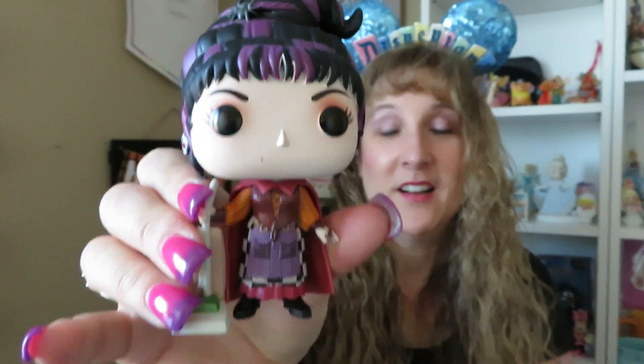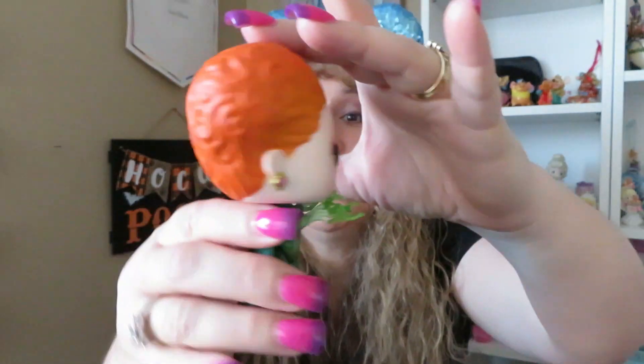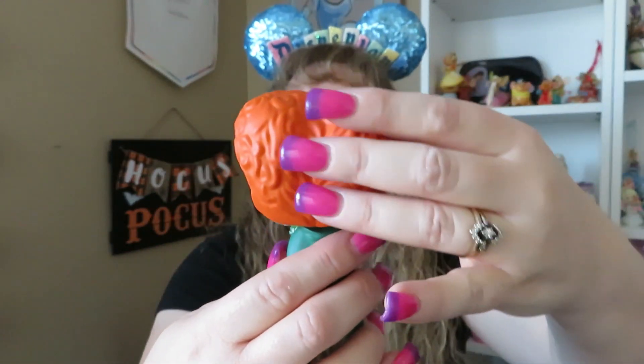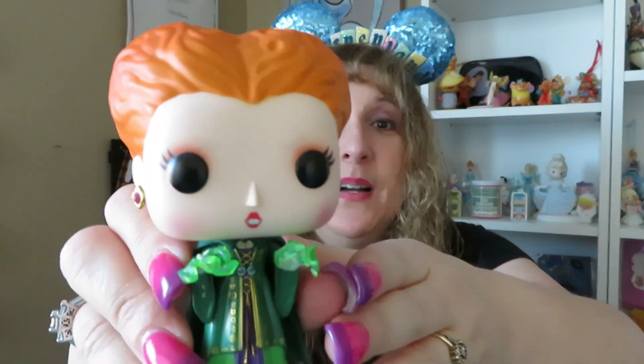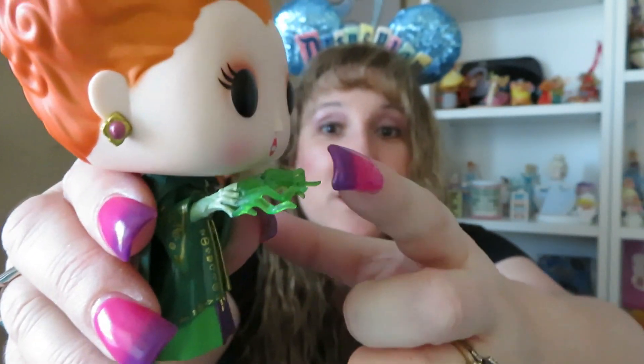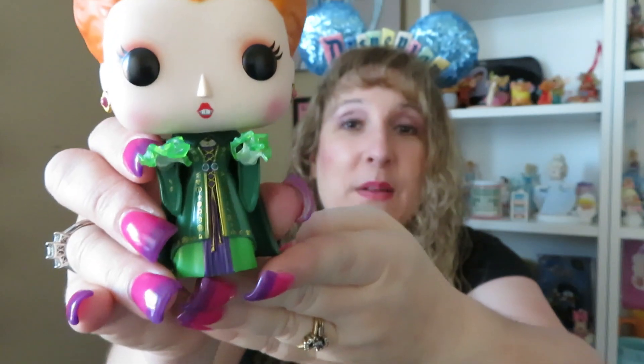As you can probably guess, the one I ended up having to order off eBay because I couldn't find her in stores was Winifred. I just love her hair — it's so poofy, it almost looks like a brain pattern on the outside. She's got those lightning bolts of spells coming out of her hands, and this green dress and cape is just really pretty on her.